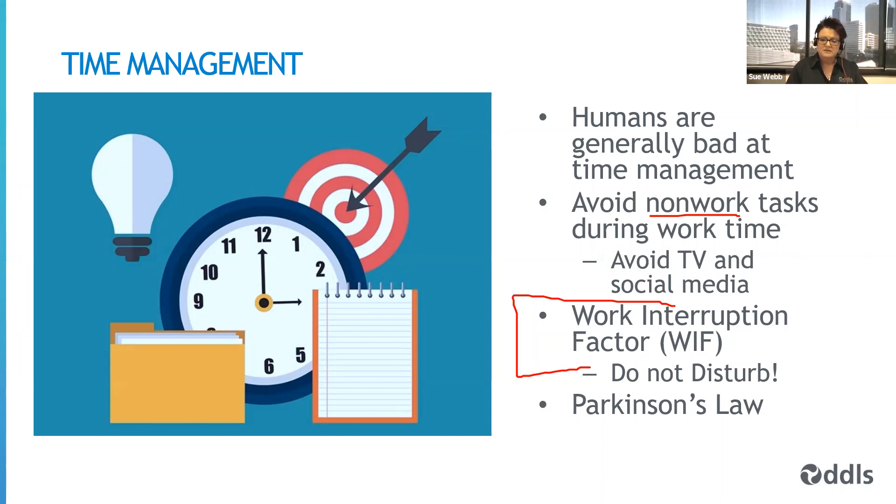Keep track of how much time you're spending on tasks and don't go over the allotted time unless you can claw some time back from contingency tasks by descoping those. There's a thing called Parkinson's Law, which tells us that work expands to fill the time available for its completion. So if you finish something early, don't faff around putting finishing touches on it until all the time allocated is gone — you may need that extra time for the next must-do task.